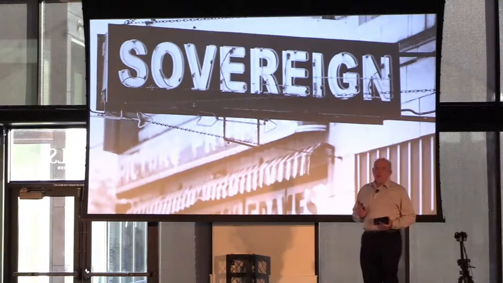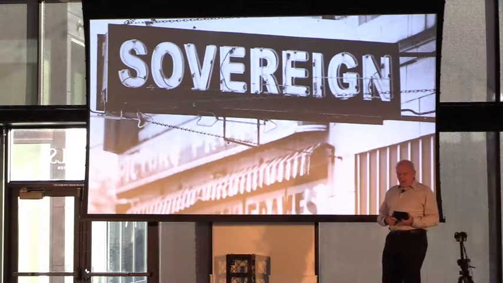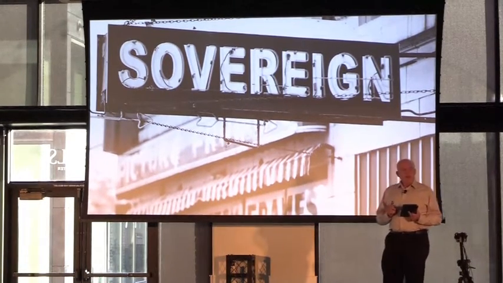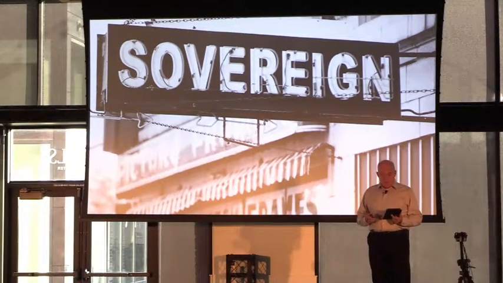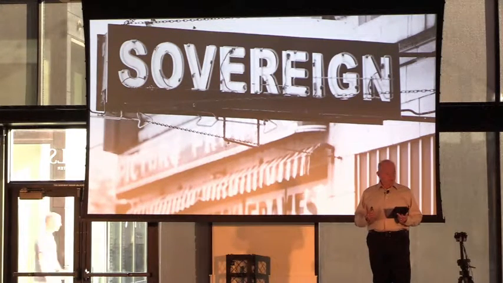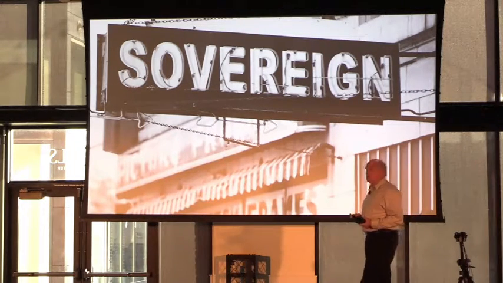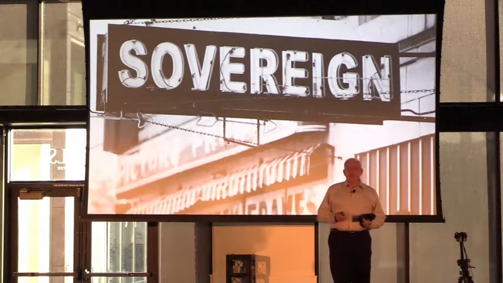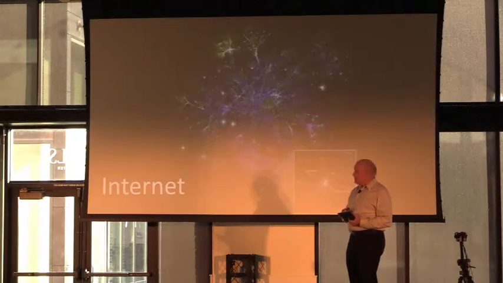The answer is something that goes by the name of self-sovereign identity, which is a little bit of a mouthful. Sovereign identities allow for individuals to create their own identifiers and then use those identifiers when they work with businesses. And this is a really big advance because it changes the balance of power in terms of how individuals and organizations relate online. Self-sovereign identity has properties that are similar to the internet. And since I'm in a room with broadband experts, I thought maybe we could look at some of the features of the internet and see how they might apply to online identity systems.